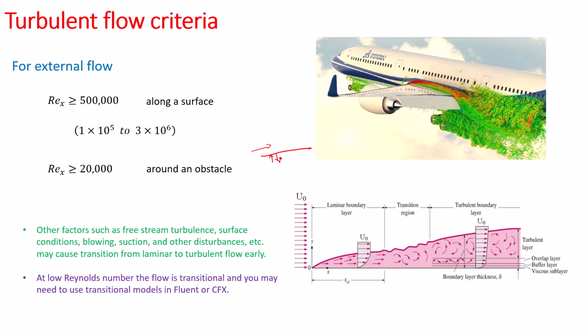This will also remove the boundary layer from there and the separation from there and make the flow attached, but this will also make the flow turbulent. And other disturbances may be deliberate, and sometimes there is a wire strip that is attached to the surface, and that is deliberately done to make the flow fully turbulent.